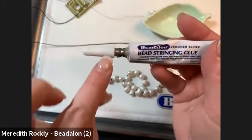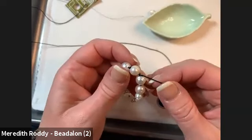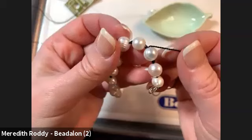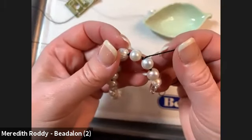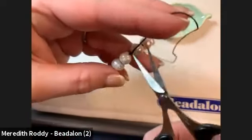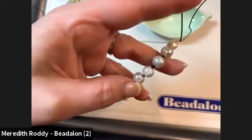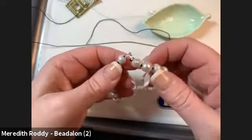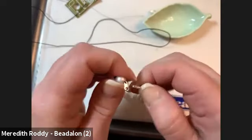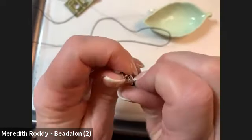But my top goes back in, no problem, because I don't have to worry about there being glue all over the place. So then what I would do for my last step is let this dry, right? So just let it dry, walk away, grab a cup of coffee, take the dog out, do whatever you need to do. And then the last step, and let me see if I can get this a little bit closer than I did the last one, is come in here and snip off the end. And so then you have a pretty professionally done knotted piece of jewelry. So let me reattach it.